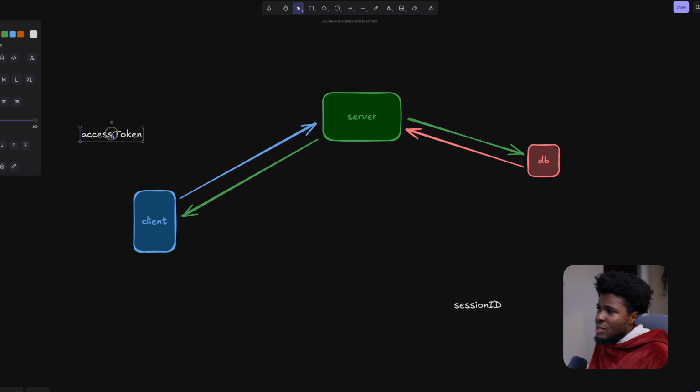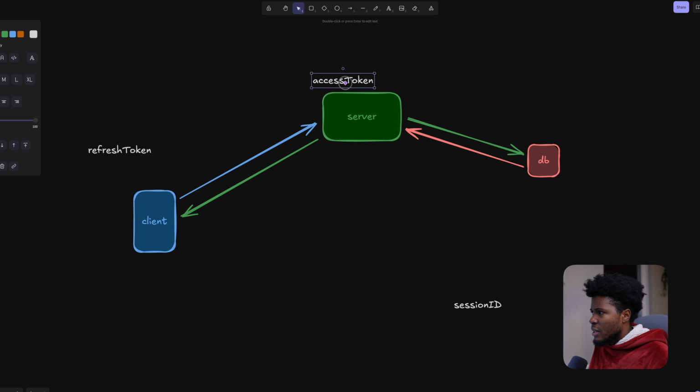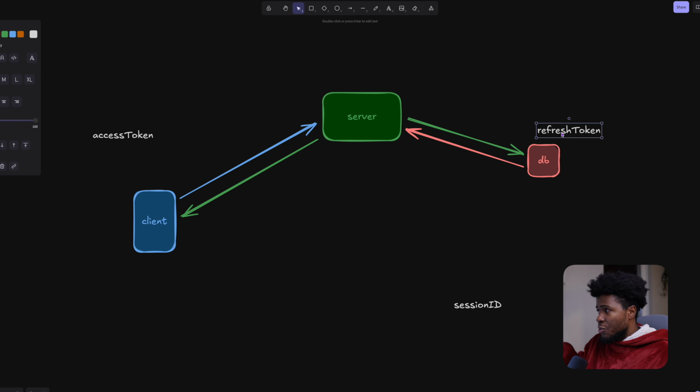The idea of refresh tokens is that you have your access token, which is, for example, 5 minutes expiry, and you have your refresh tokens, which is like, for example, a month before it expires. And what happens in this flow now is that the client keeps sending the access token, but then when it is expired, then the backend will be able to read this refresh token, which by the way is saved on the database. I forgot to mention, this refresh token is actually saved on the database, but the access token is not. The access token is just decoded and verified here, but this is saved on the database, and you'd see why this has to be saved on the database.